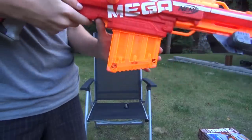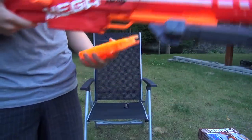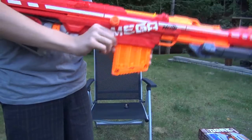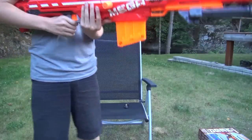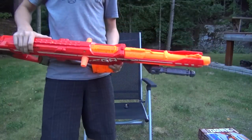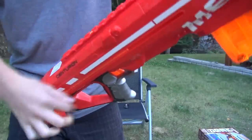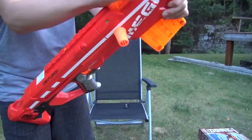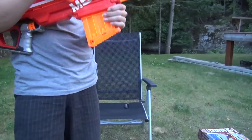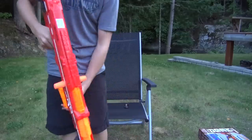Another thing that's a bit annoying — it's hard to take out the magazine with one hand. All the mag releases on the new guns are right there behind the mag, and you're supposed to hit it with your thumb, but it kind of gets stuck and you need to use both hands. Of course, this is meant to be used as a sniper, so technically what you can do is just push the button and it falls out when you want to reload, which is awesome. The gun only comes with one mag. The access door for jamming is on the top — if it's primed forwards it opens, and if it's primed back it doesn't open. The access door is nice and big so you can access those jams with the Mega Darts, and from what I've heard this gun shouldn't jam too much because of how big the internals are.